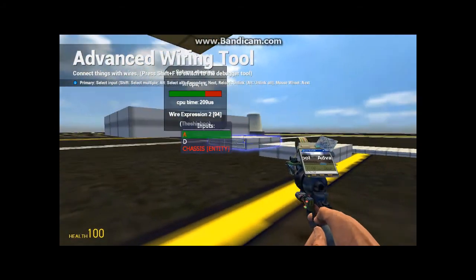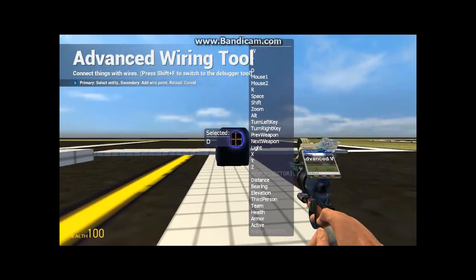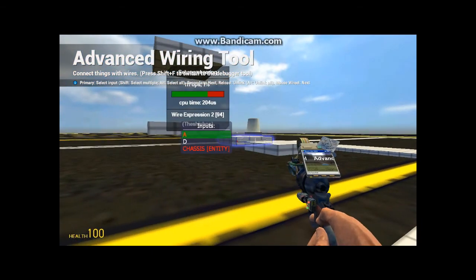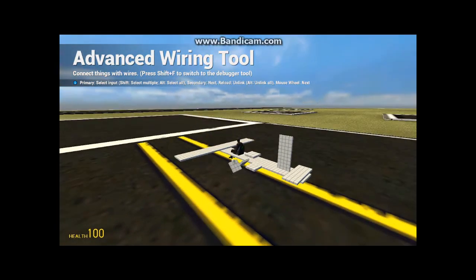Done by simply wiring the opposite. A to A and D to A. No, shit. And here A to D, D to D. Now we have it wired up so that it's like ailerons.